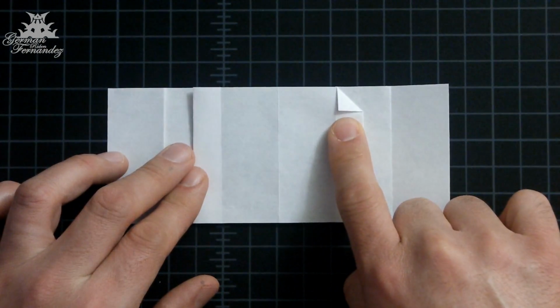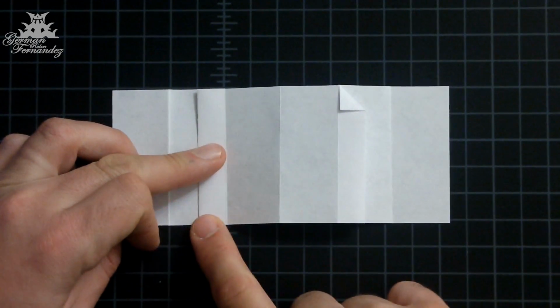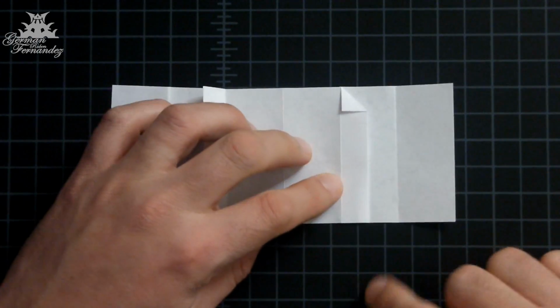And now we want to repeat the same steps that we did here, but to the rest of the corners. So to all these right here. So let's go ahead and do the same.